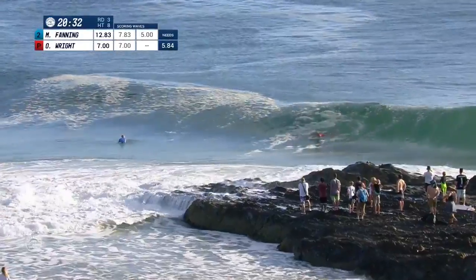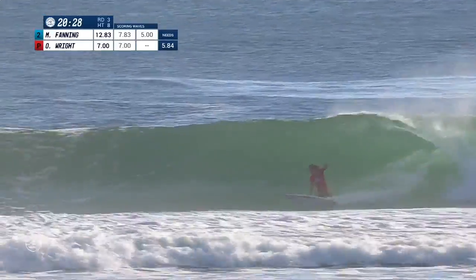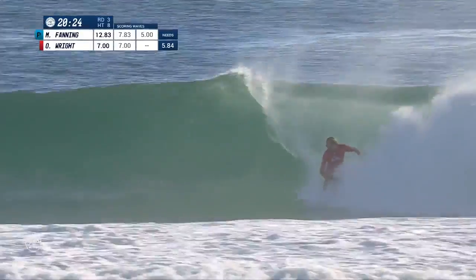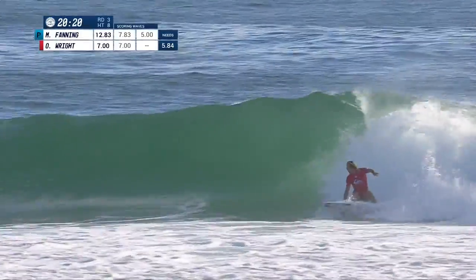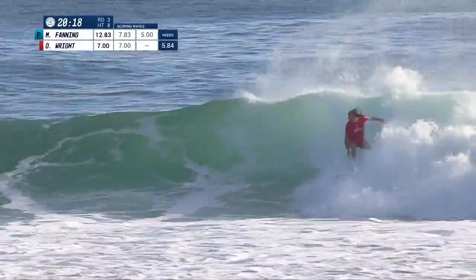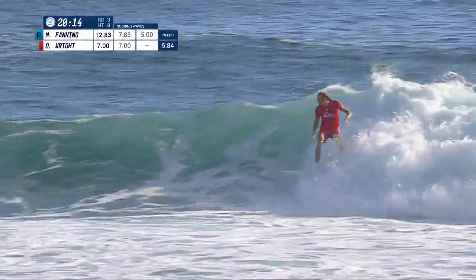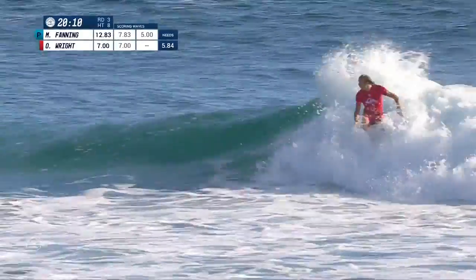In his comeback roll to the top 34, Owen Wright digs in. Already with some speed. He's getting sent from the rock. He'll throw a first turn off the lip. Straight up vertical for a big fin throw out the back. Big wind up. Drills it again, carving through the inside corner. Already a great start for Owen Wright.